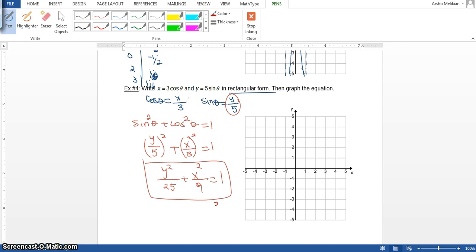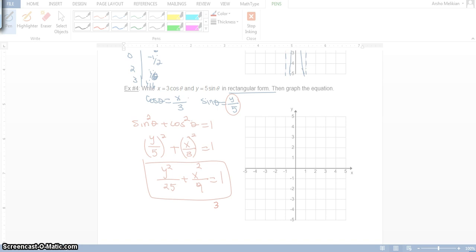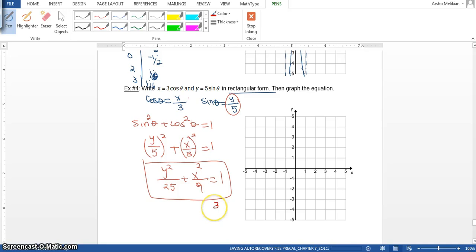And B equals 3. We'll put them up here. A equals 5, B equals 3. We don't need the foci to graph this one. So is this going to be horizontal or vertical? It's a vertical ellipse because the bigger one, A, is with the y. So A we said was equal to 5 and B was equal to 3.